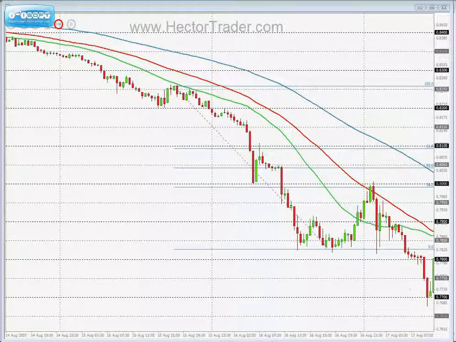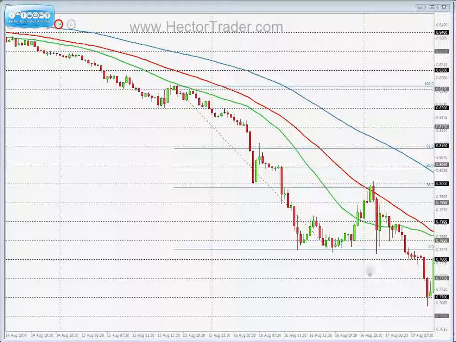If your strongest level of defense is respected, good. But remember, if price breaches through, you don't want to enter short anymore because your strongest level has been breached. The wall of your castle has been breached, and you have no defense anymore. The bears have been beaten, let's say. But if the bears defend the castle, there are high chances that they will win the war, or at least the battle, such as in this case, where you score a profit.